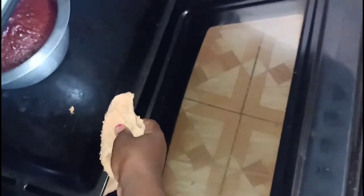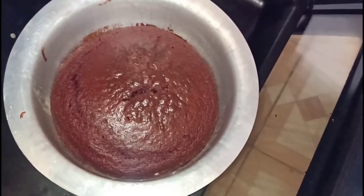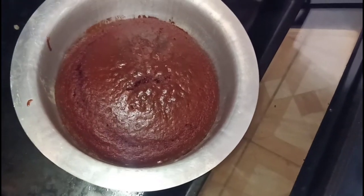So one done. So I need gloves. I really need gloves. Anyway, so this is our oven cake. Let's see. Yeah, so that's how it turned out.